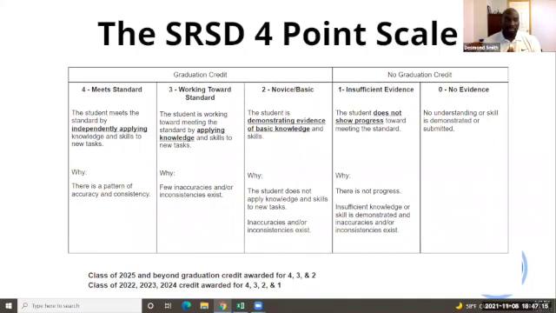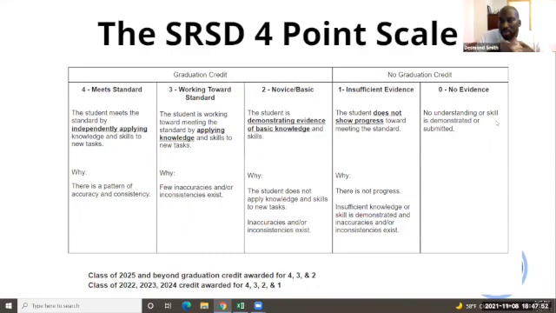Sometimes they do some forms of credit recovery, and that's something that you should speak with that teacher and the counselor about, as far as getting credit for each specific class. At all other classes at the high school, sophomores, juniors, and seniors, they will receive a 1 or a 0 at this point, but they will be phasing out the 1 and 0 over the next 3 years, starting this year. So once again, at the middle school, we have all 5 numbers from 4 to 0.